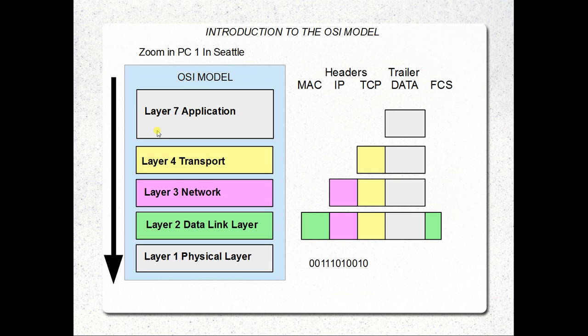So for now, what we're going to do is just say that 5 and 6 live in 7. Just keep that in mind because we don't deal with layer 5 and 6 too much. But be aware that it is layer 7, 6, 5, 4, 3, 2, 1. That's the OSI model. Okay, so what happens is I'm in Seattle and I send information down my PC to go over to the server or PC in New York City.